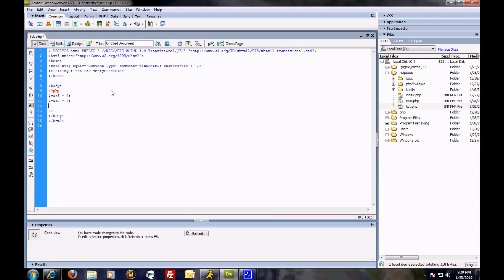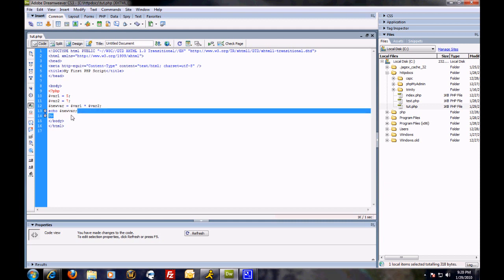And then let's do a new variable. And let's just say that is equal to var1 times var2. And then using the echo function, we're going to output the value of the new variable to the screen.